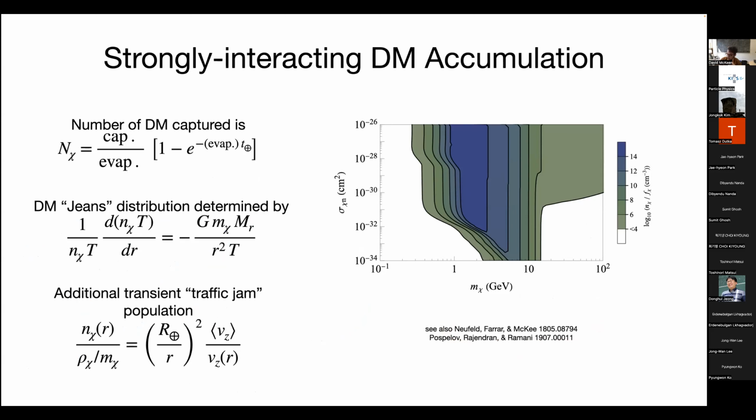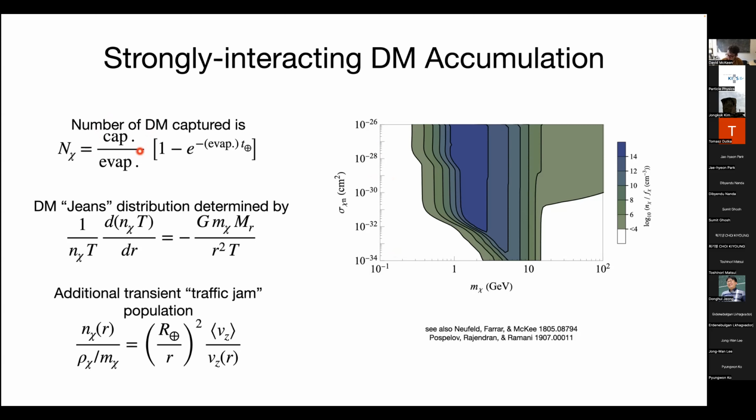Basically, there's a simple set of equations that you can solve to determine the local abundance of this strongly interacting dark matter, as a function of its mass and its interaction strength with normal matter. That's related to the rate of capture: how often the dark matter that we're sweeping through gets gravitationally bound, or stuck to the Earth gravitationally.